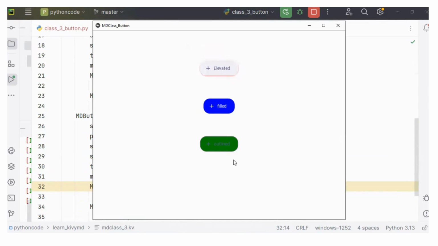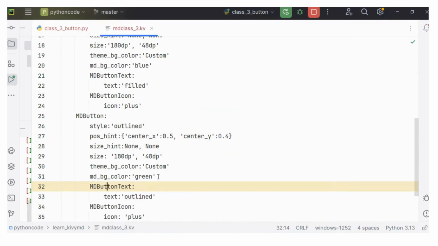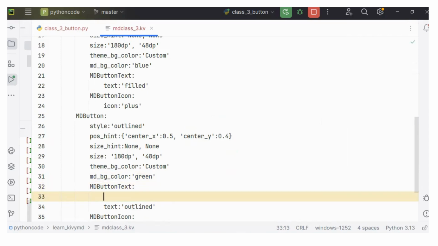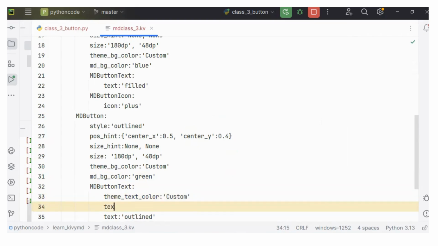Okay, let's see if we can change the color of our text. We can say theme text color to be custom as well. Let's give it a text color. Let's give it red.